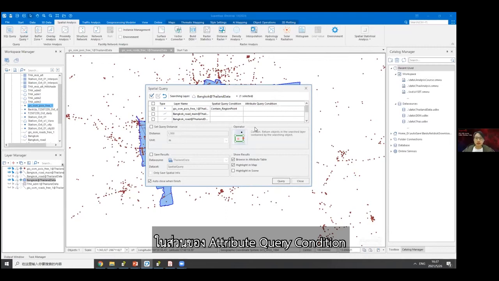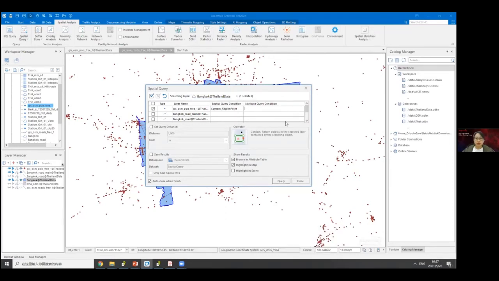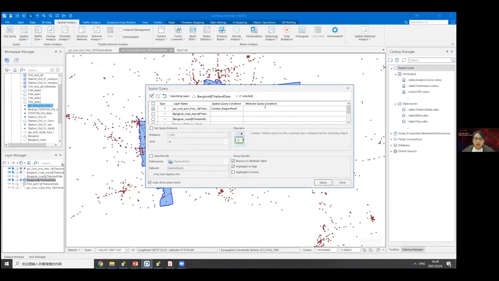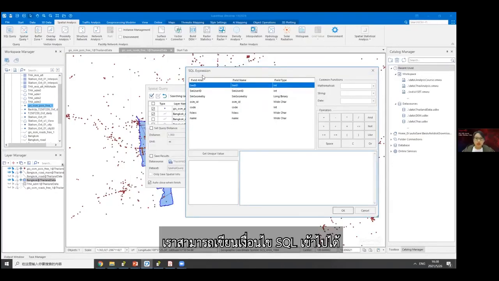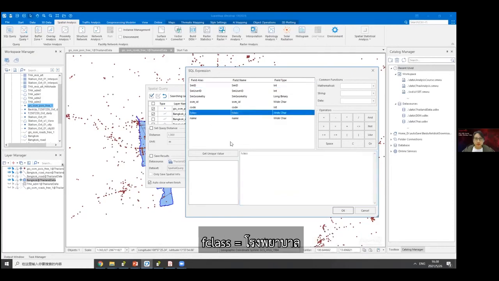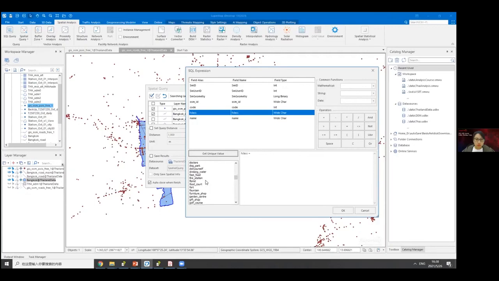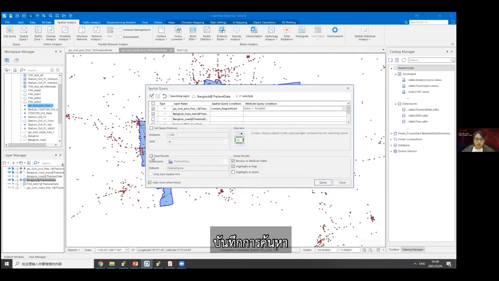Here we can set the expression that is the F class field equal hospital. Okay, and then we save the result.